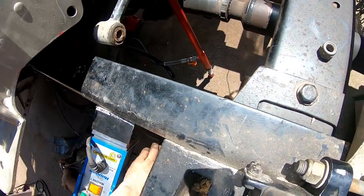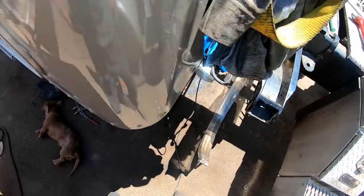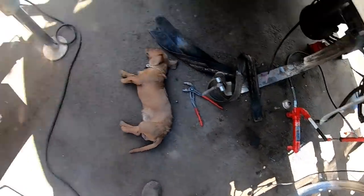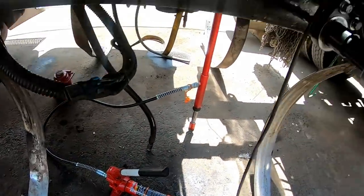Green lights on. Sometimes you'll get some metal shavings in between there, and that'll really screw you up. It won't stay on there hardly. It will make life very inconvenient for you.